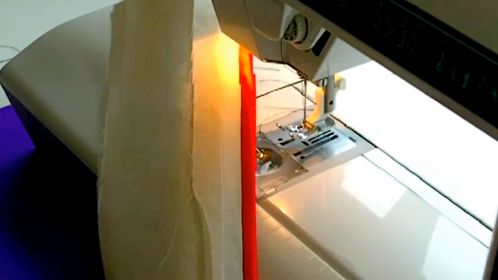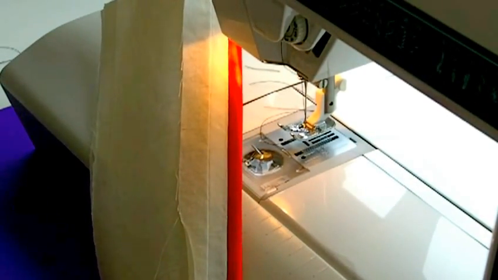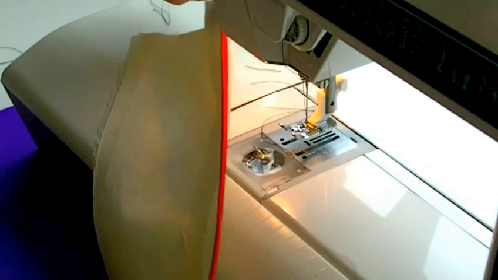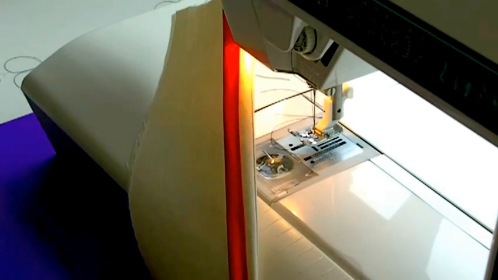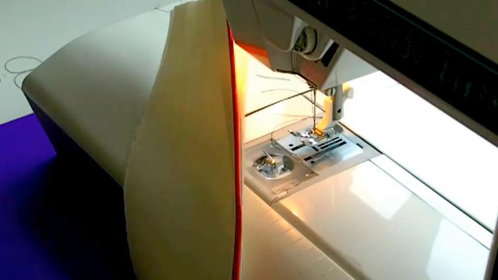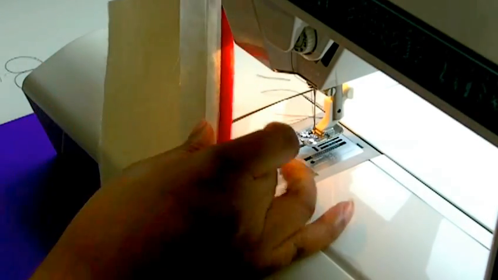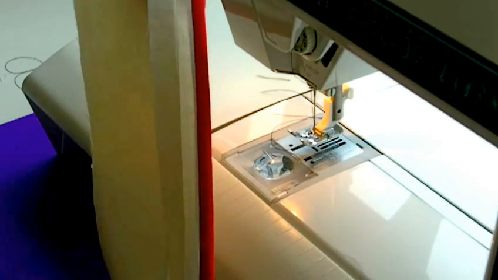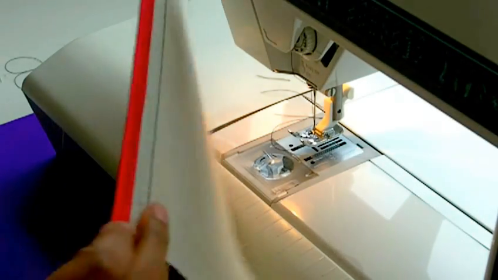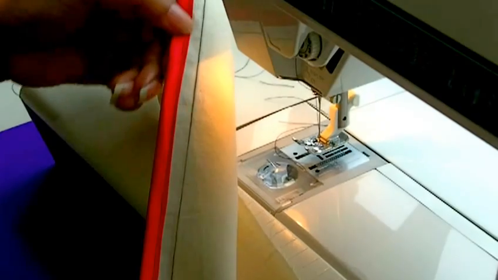Now if I can just show you how close that actually is, and then I'm going to turn it over, and that is what it should look like on the reverse side. So you've got a nice neat professional-looking, beautiful finished bias seam on the right side, and on the wrong side you will see the second row of stitching.